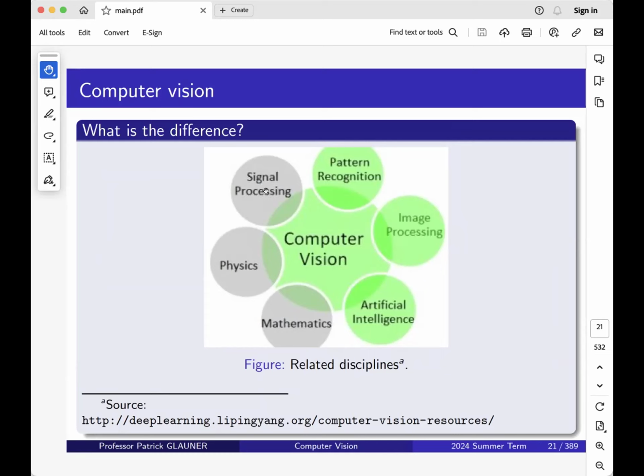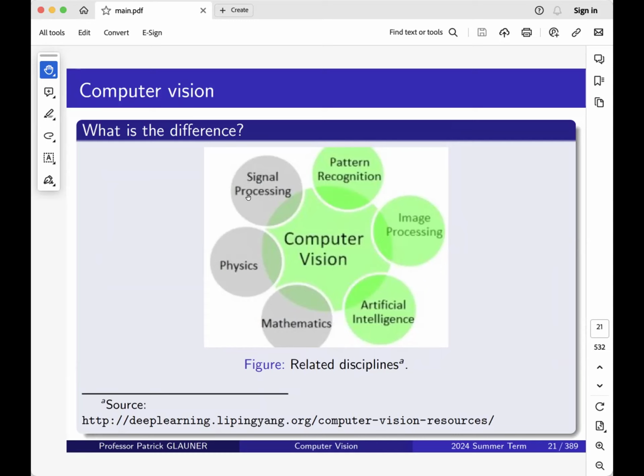But then there's also a big intersection between computer vision and signal processing. And in signal processing, you would use a lot of filters and that kind of stuff. We are just using a little bit of signal processing in this course. We will look into filters, obviously, for image processing, but not too much from a signal processing perspective, which is more continuous. We'll look into a discrete way to process that. So we use image processing techniques, and then we use machine learning. So we're not really using these continuous methods from signal processing.